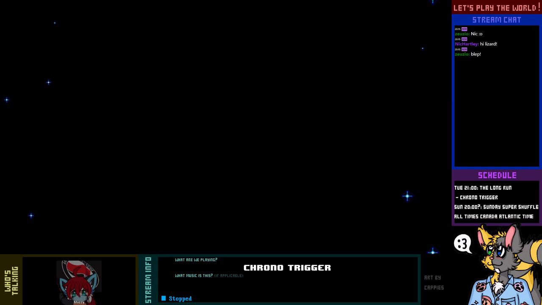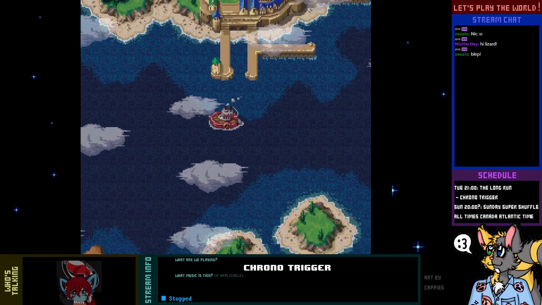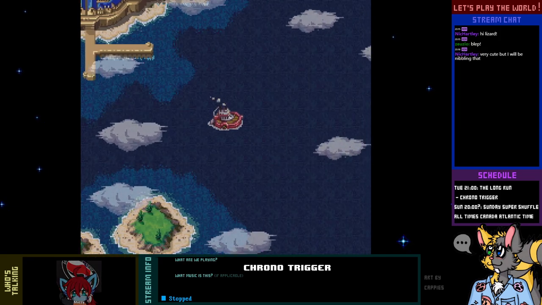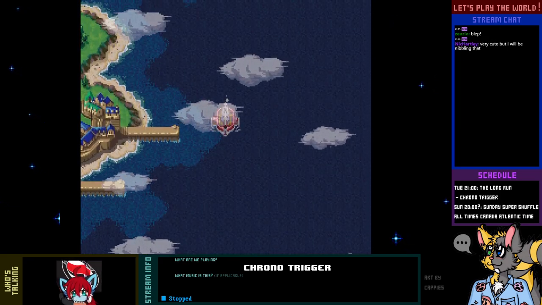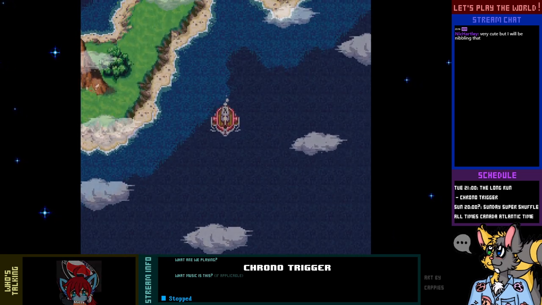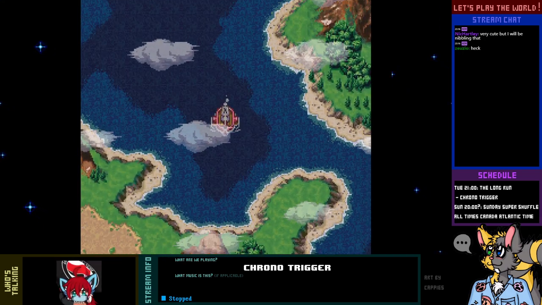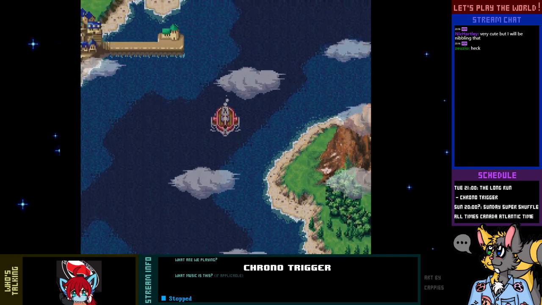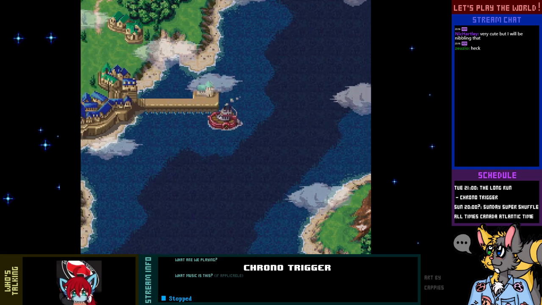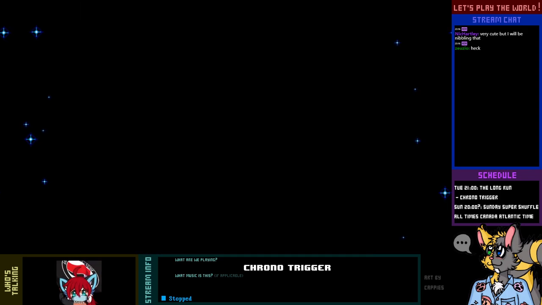One-way ticket to where? A one-way ticket is 10 gold. Where does it go? Yes. Hey, that's how I like to live my life. Where am I going? Yes. God, that would be nice to be able to do, to just be like, you know what? I'm gonna go somewhere. I don't know where, but I'm going there. That does sound nice.